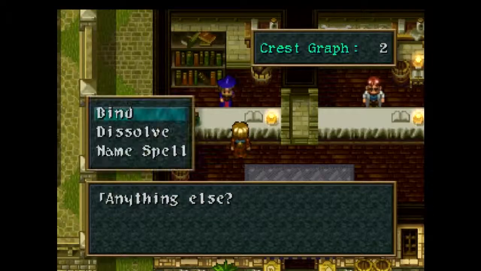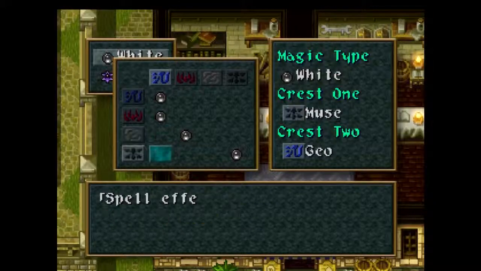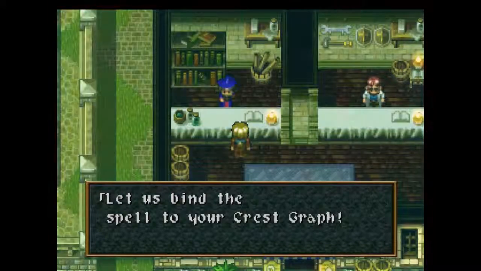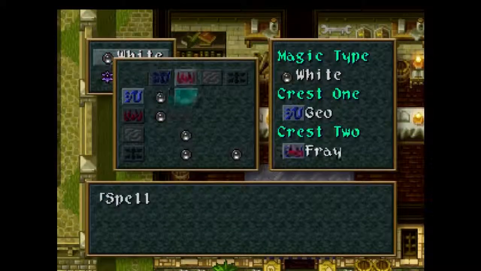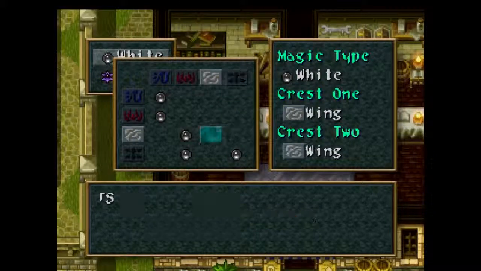And let's see. I don't know if I got anything else here. Reflect back magic. No, you're not going to need this. Recover senses. Or go to sleep. Yeah, you're going to probably want this, because the enemies inside the next dungeon can do an AoE attack, which puts your entire party to sleep. And that is very annoying, because unless you get condition green, well, you're done.